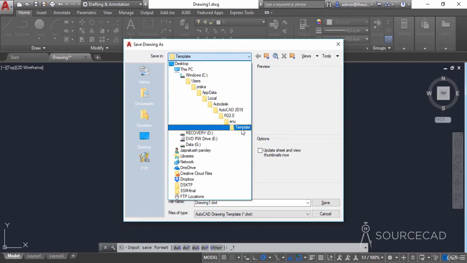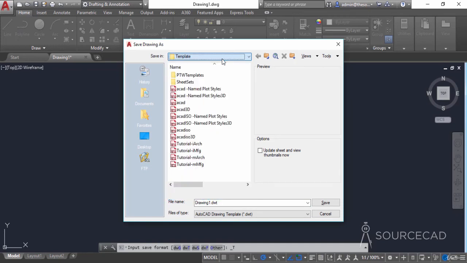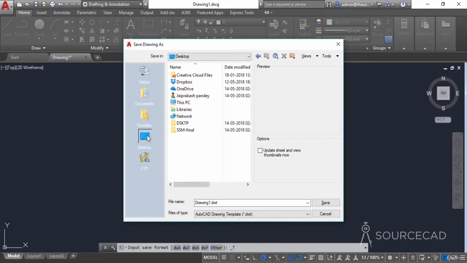You can see that it is deep within that C drive and the installation directory, but you can save it at your desired location. So in this case, I'll save it on the desktop. So I'll go to desktop and I'll give it a name, sample template in this case, and look at this, we are saving this as a DWT file, not as a DWG file. So the template has this DWT extension.